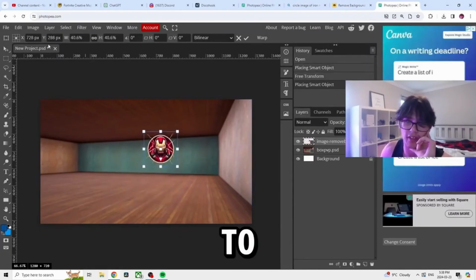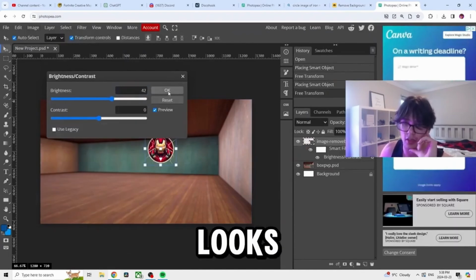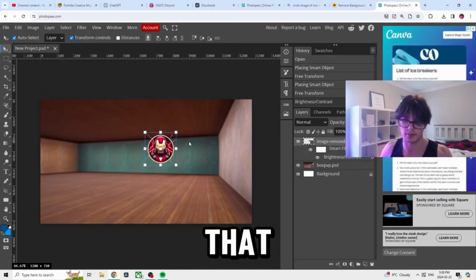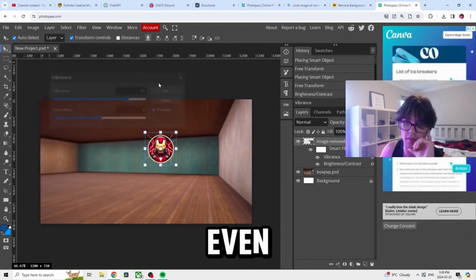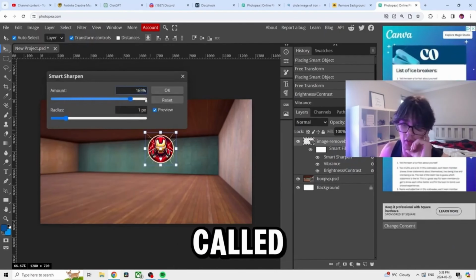And what I like to do here to actually make it nice and vibrant is I like to go to the brightness. I like to edit it like that. Looks really nice. It looks way better because if I do a Control-C, Control-Z, look at that. Look how much brighter it looks, right? And I like to turn the vibrance up. Boom, even more vibrant. I also like to sharpen it as well. The software is called Photopea.